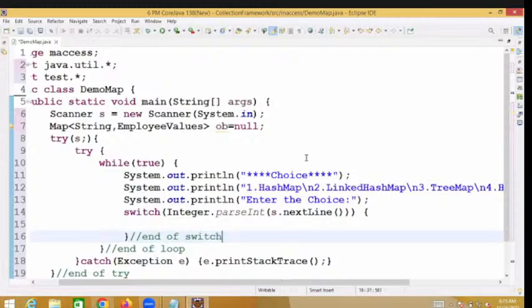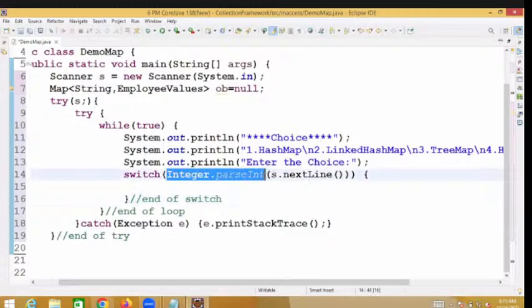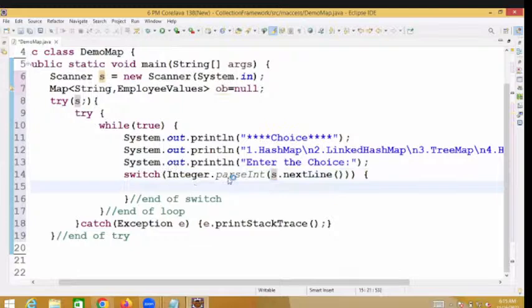Anybody confused? See that once. Integer.parseInt of s.nextLine: I am reading from the keyboard, converting into a number, passing as a value to switch. All written in a single line. No problem? Okay.